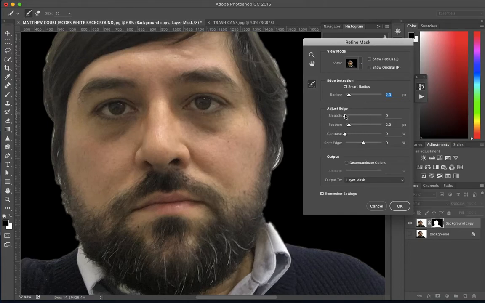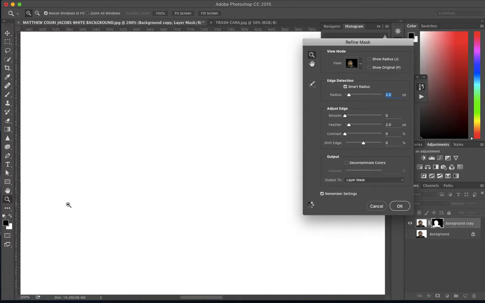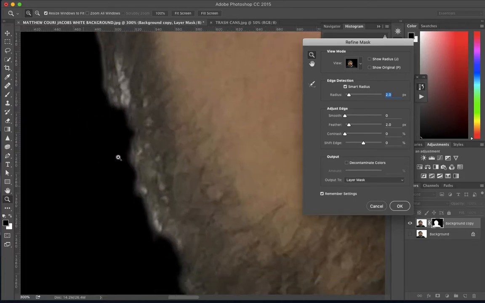Or you can play around with these options and see what you can do. It depends on what you're working with, but for me, this is what I'm going to do now. You can try different stuff. So for these white areas, now this is pretty big, you can see. So I am going to turn this down a bit, down to maybe about 20, or smaller. Yeah, maybe even smaller, 15.